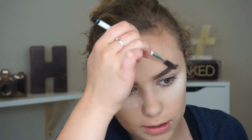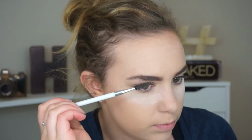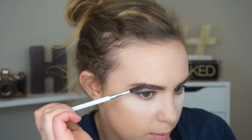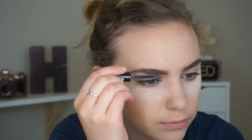I actually kind of like this product, and I didn't think I'd be a huge pomade person. I have not tried the Anastasia Dip Brow. I do want to try that. I feel like that should be the next more expensive product splurge that I make, because it seems like it would last a while too. Just set my eyebrows with this Essence Make Me Brow in Blondie Brows because I don't want my brows to be too dark. I actually like to do a blonde eyebrow gel.